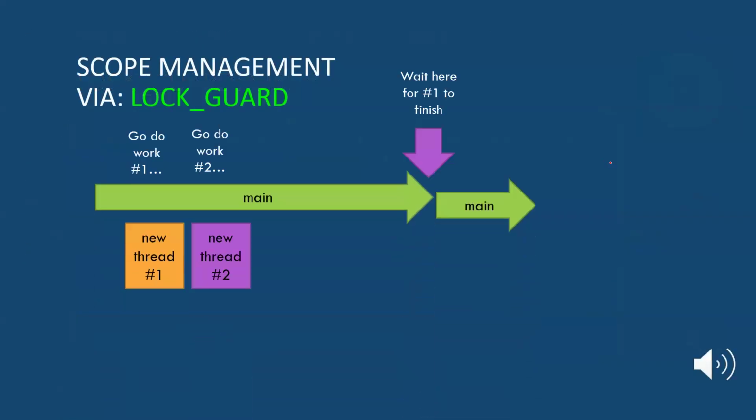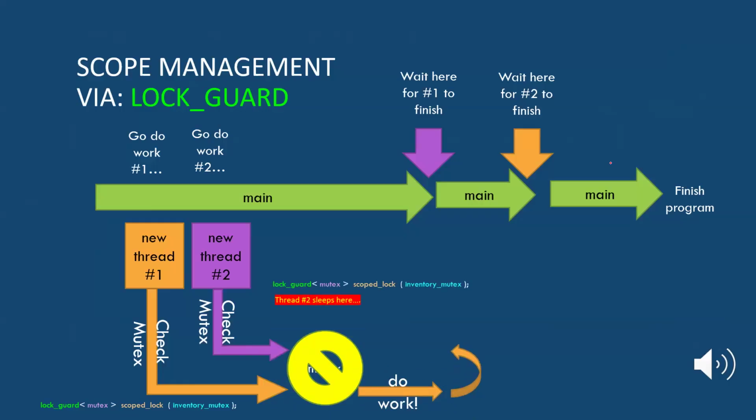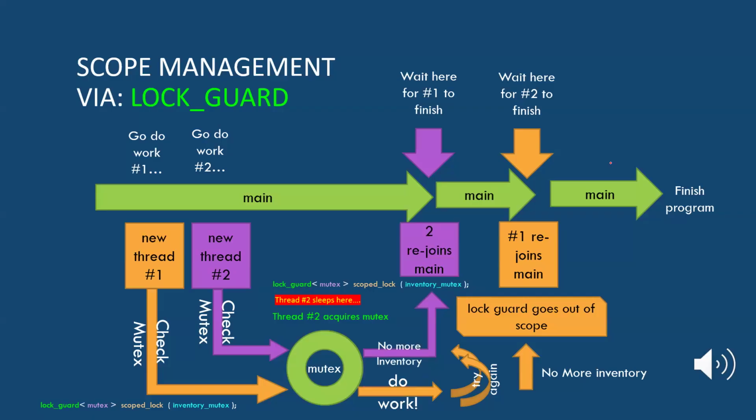Here's a visual implementation of that. Kind of overkill here, but there's our mutex acquired. Everybody else has to wait. We do our work, and as soon as we return from the function after eating all the inventory, our lock guard goes out of scope. Then the other ones can try to acquire the mutex and sell inventory if there's any left to sell. So it might not always work for your situation, but it's another tool in our toolbox.